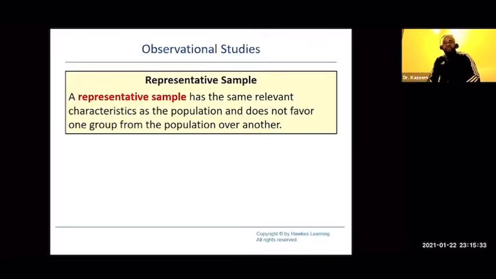Okay, the next thing I want to talk about now, we are under observational studies. In observational studies, of course, we normally conduct surveys. In a survey, we are going to take a sample of participants from a target population. Now, the question is, how do we select participants into our cohort, into our study?